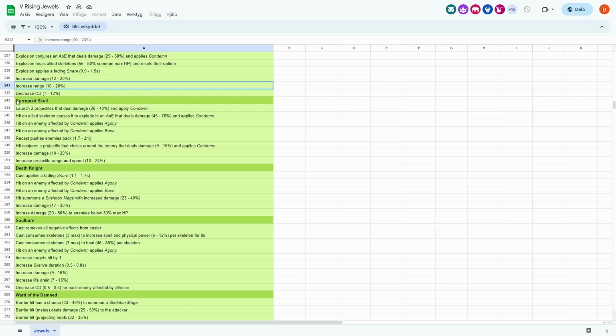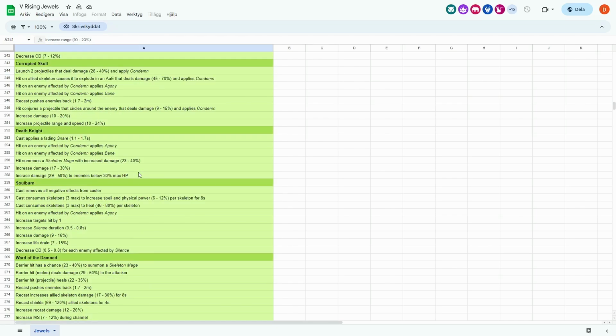Hit on an enemy affected by Condemn applies agony. Yeah, I mean, if you like agony, sure. Hit on an enemy affected, and this doesn't seem to consume the Condemn, or it's worded improperly here. I'm not sure. Hit on an enemy affected by Condemn applies Bane. Very PvE, don't take that. Recast pushes enemies back. Huh? What does that mean? I don't know about that one. Seems like it might actually be for the Ward of the Damned down here. I think that might be in the wrong section.